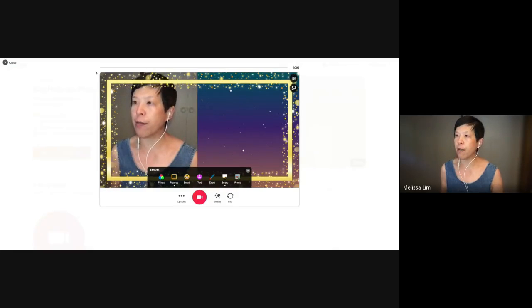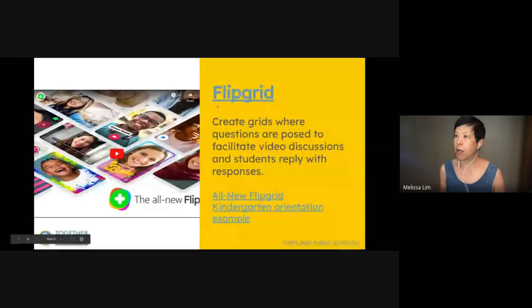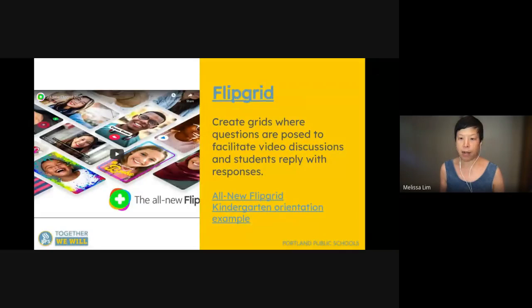So you're going to have time to play around with that camera because you're going to leave a video response. So on this particular slide, slide number 8, you're going to click on Flipgrid to leave your video response. The only other direction I need to give you, and it looks like everyone is muted, you just need to make sure you're muted in the Google Meet. And then you're going to click on Flipgrid and you're going to open a new tab and then leave your video response.